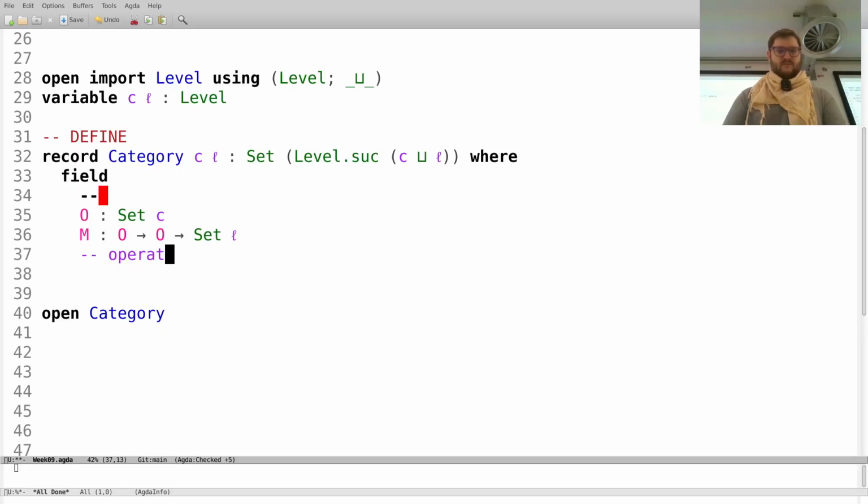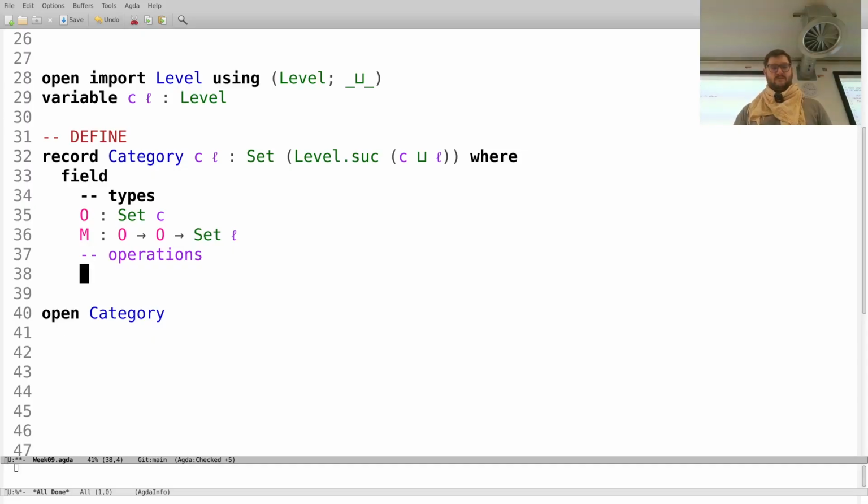But it does happen. It's quite common for objects and arrows to have the same size. It sometimes happens for objects to be slightly bigger than arrows.